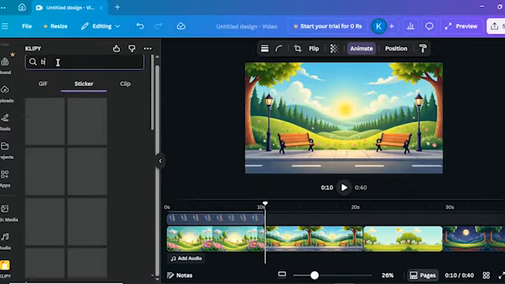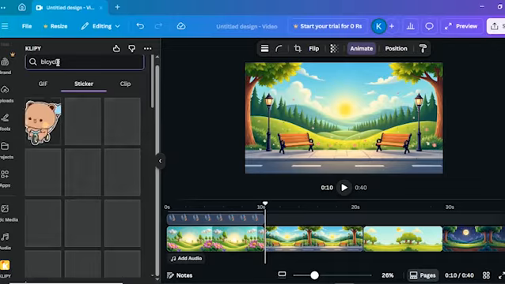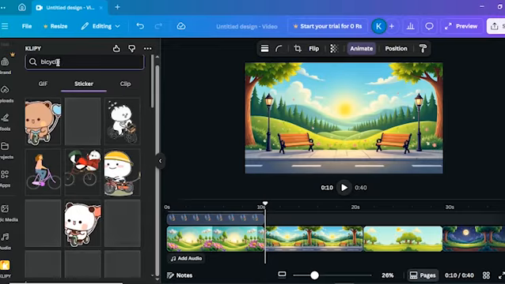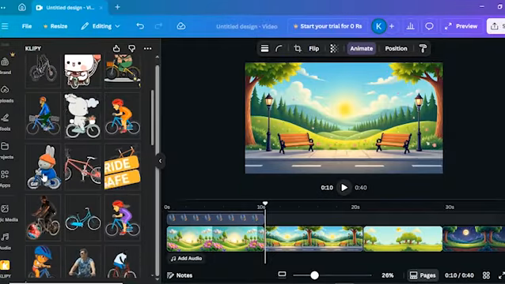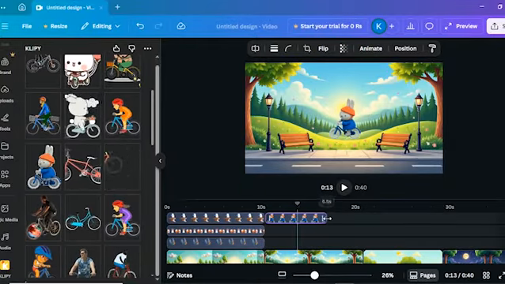Here, search bicycle. Okay, so I'm selecting this one.